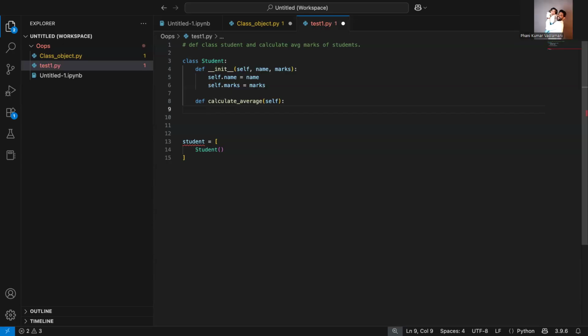I think marks will be an array list of individual subjects. We need to loop and get those marks. I was thinking of using an if condition with self.marks, like if it is equal to 0, then we can return.